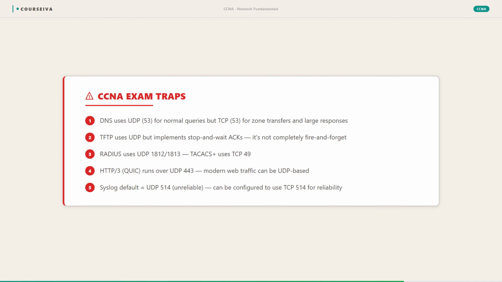RADIUS is third in line, using UDP exclusively. But then came Diameter, which decided to spice things up by supporting TCP too. Imagine RADIUS as someone happy with a bicycle, while Diameter upgrades to a car for a fancier ride. And lastly, HTTP/3 is shaking things up by using QUIC over UDP port 443. That's right, even web traffic is embracing UDP these days. It's like your favorite hotel now offering a glamping experience. Modern comfort with a nod to tradition.